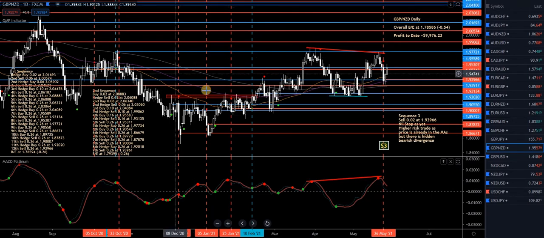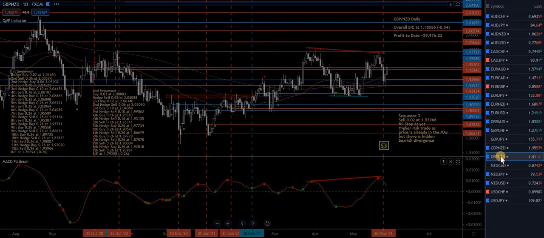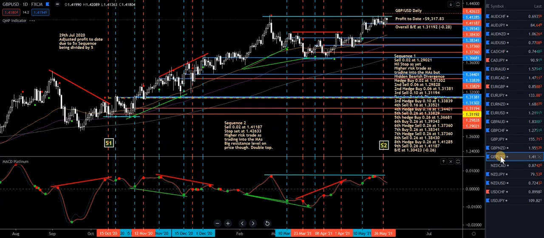It's a bit messy, but I don't mind trading this pair, and as I said, there's some good profit there. Pound USD, what are we in here? We're in a few trades. Old sequence 1 back here, which was initially based on hidden bearish divergence, and I've never really got an opportunity to get out of it, or I missed an opportunity, now I'm stuck in it. It's not terrible. I've made some good profit, 9,300 on this pair.